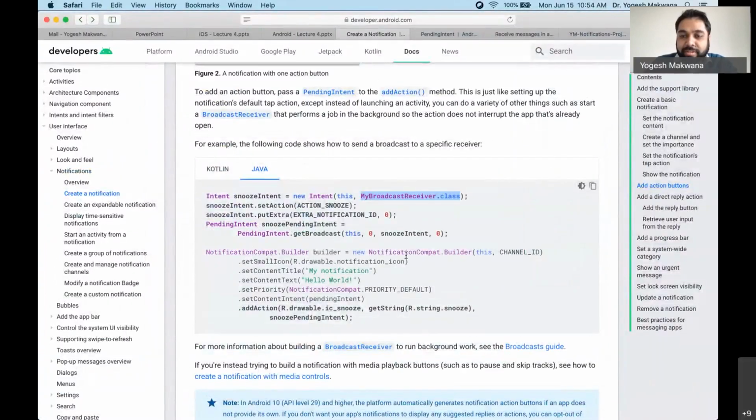So this is what we will do. Just look at the code for now. Broadcast receiver, this is the intent. And with this intent, we are using two parameters, an action and an extra, put extra. So anything we want, we can put here. When we are creating this notification, put extra on an intent is like adding parameters. You can add as many as you like of various types, integer, string.